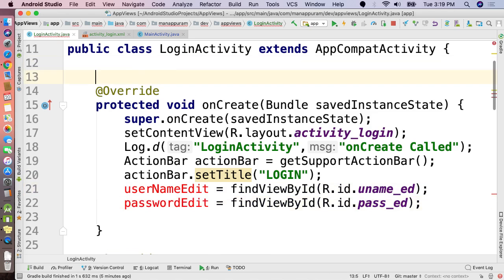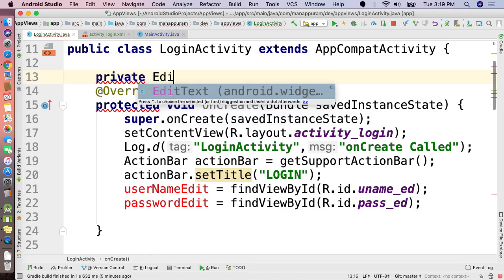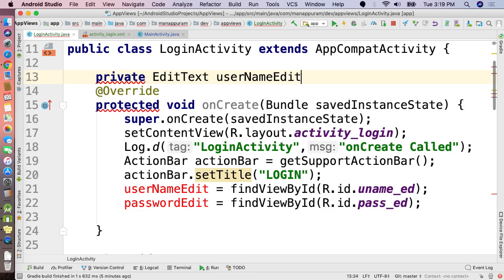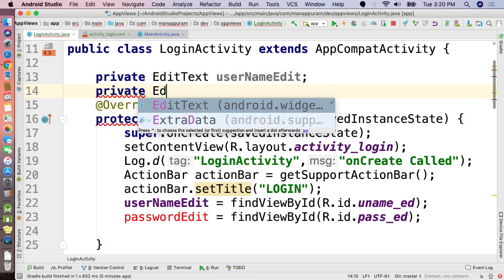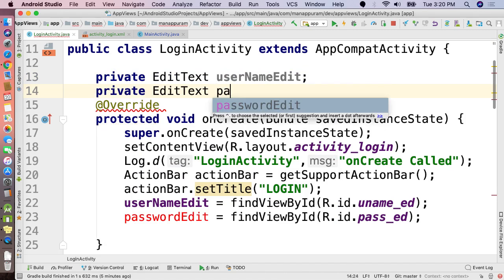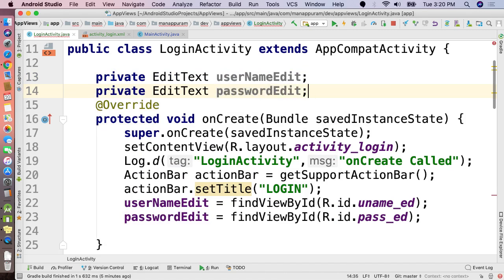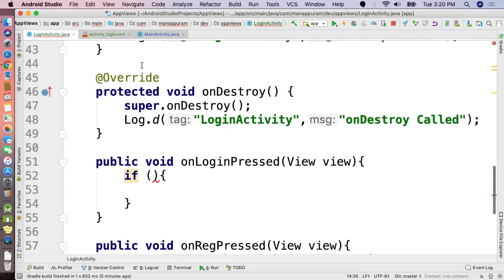So I'm going to declare it globally, making it global, so that after adding the layout, I will have the username edit text as well as the password edit text field instance. That I'm going to check here.